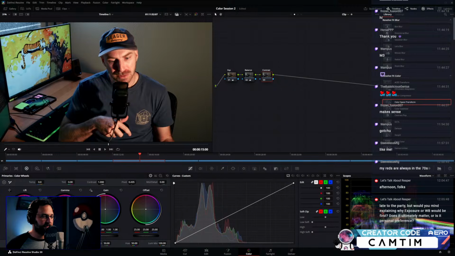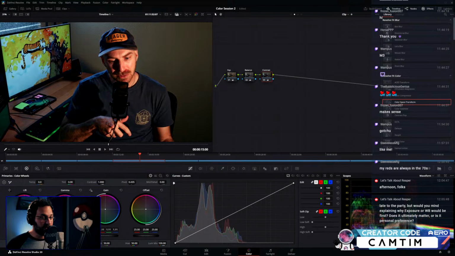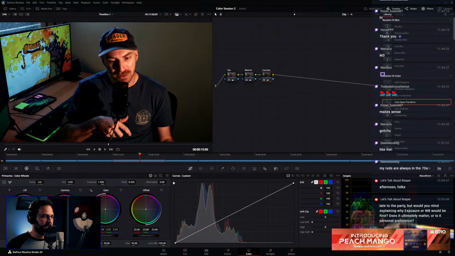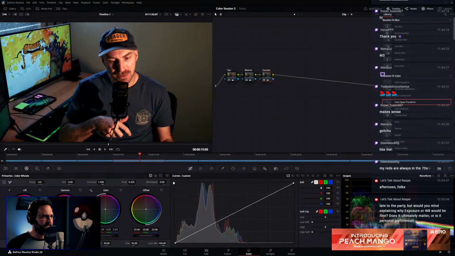Another way, which is the way I use the most, is a combination of lift, gamma, gain. Usually I'll start with my gain and push it to the point where it's nearing the top. This one we don't really need to push that much. The next thing I'll do is bring my gamma down, and what gamma down will do is add a little more contrast and body to the image. I'll push this down till it starts to feel pretty squeezed, and then start bringing my lift up to bring some life into those shadows again.